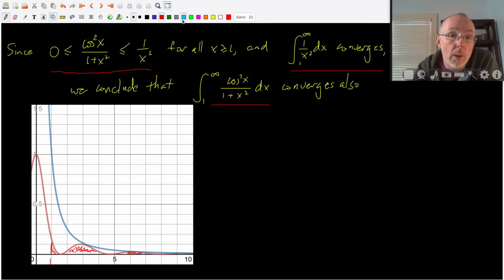And it's going to be smaller than the area under the blue curve because that's all of the red area plus this blue area. And I know that's a finite number. So the red area is smaller, it must be a finite number too. And that's all we're saying. And that argument is called the comparison theorem for these improper integrals. And let me show you the theorem from the book.